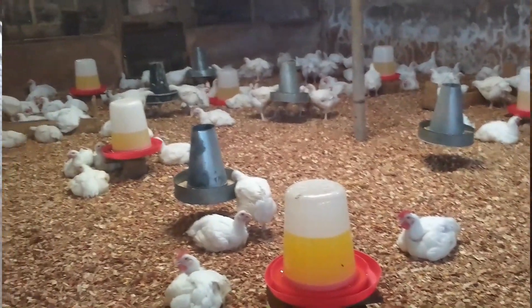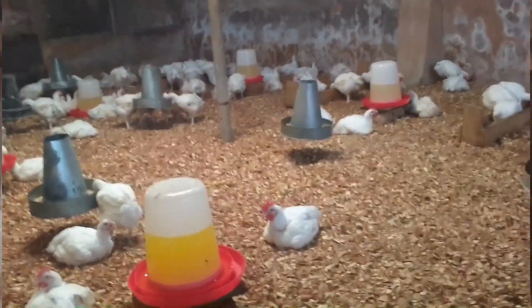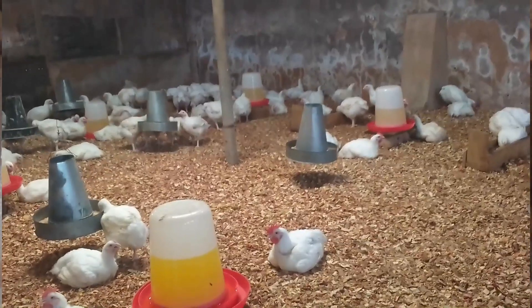W is for Water. Make sure you give your broilers water all the time — day and night there should be water. Water is very essential. If there is no water, the birds cannot feed, they won't grow as expected, they won't add weight as expected. Water should be twice the amount of feed — if you use 2 kg of feed, give them 4 kg of water. Go in the afternoon and add more water. You don't withdraw water; you can withdraw feed, but water should be consistent. During hot weather, put ice cubes in the water. Give your birds everything to make them happy — you will recover your money if the birds succeed.